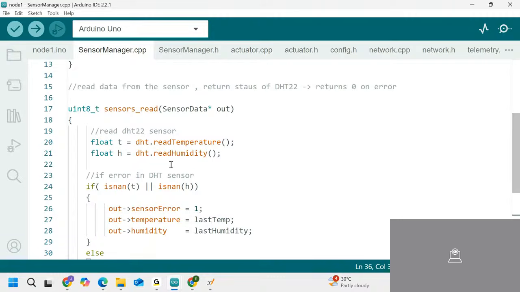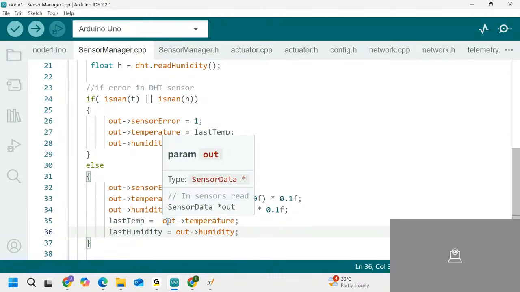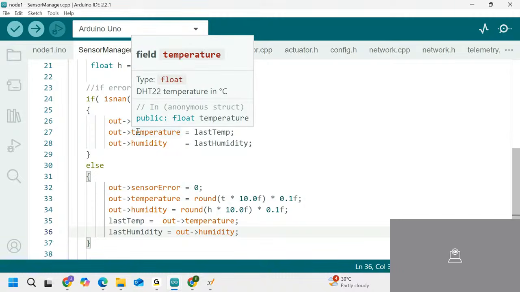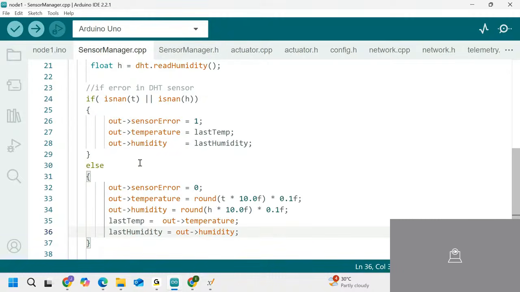Here we are reading the temperature, and we are checking whether there is an error. This is done; we are done with reading the DHT sensor. If there is an error, we have to store back the last value into the temperature and humidity. This is what we are doing here.